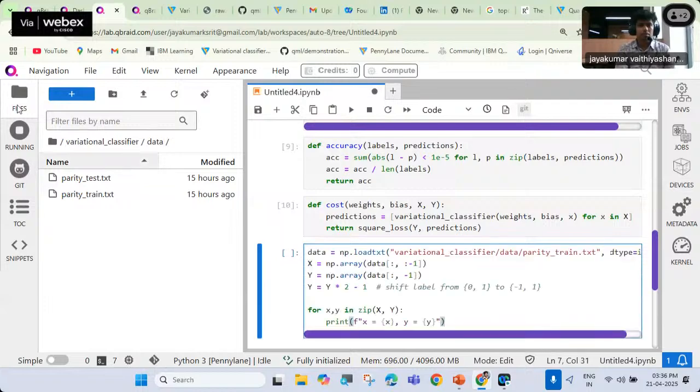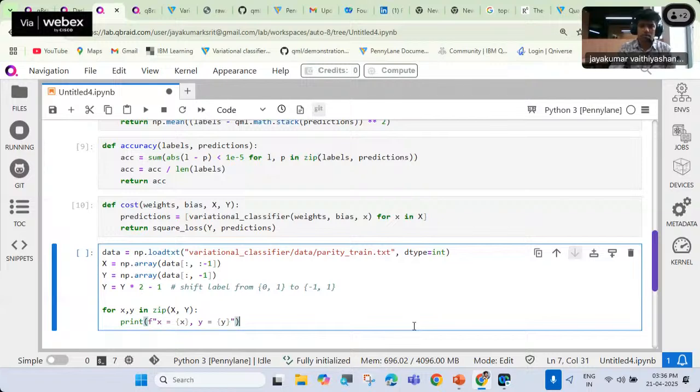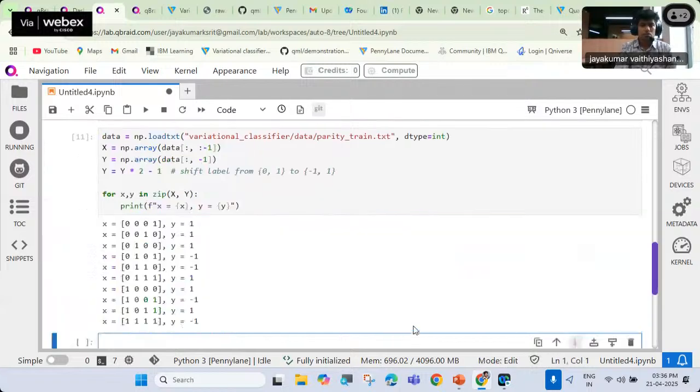So I will hide this. So what we are doing, we try to load data from this parity train.txt file. The data type is almost integer. We are loading for data variable.